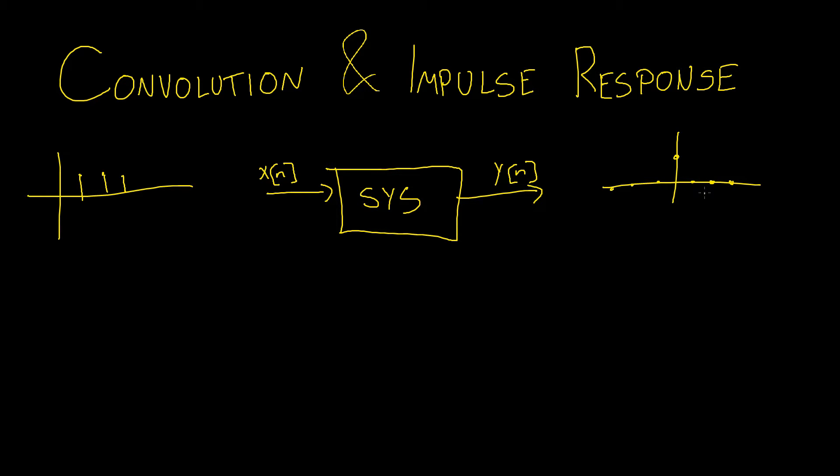And because we know how it responds to this, we can extrapolate how it will react to any future samples. And this leads nicely into convolution. Convolution can be used to filter a signal or in other words it can be used to show how an input signal will be modified as it's passed through the system.